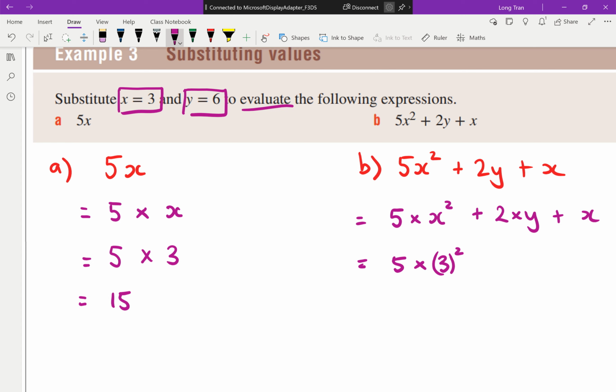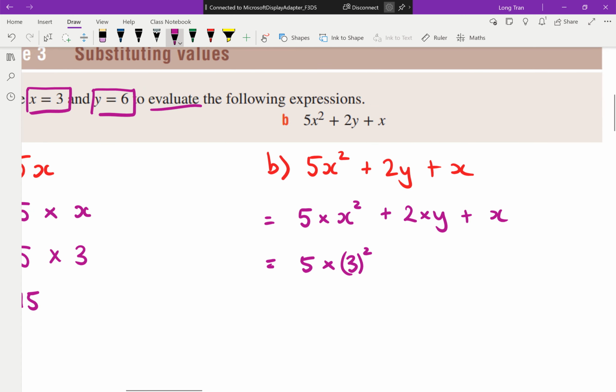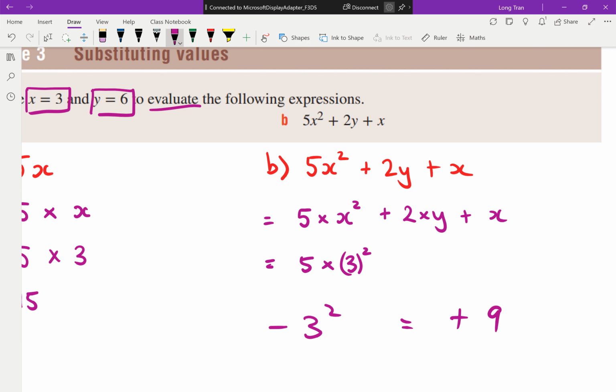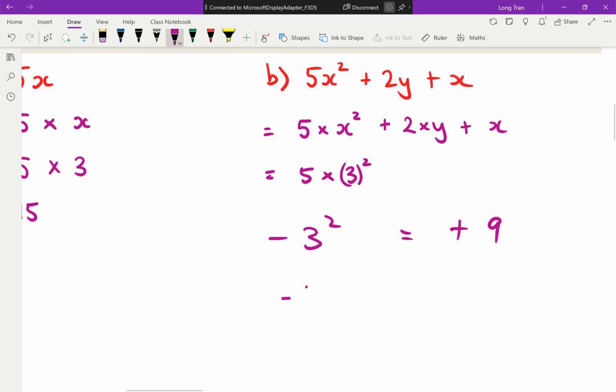It matters. Because there's a difference if you had something like negative x squared. Is this squaring the negative x, or is it squaring just the x? It makes a difference in the answer. So if you had minus 3 squared, this is what happens in my year 11s. When they see that, they will think the answer is positive 9, and it's wrong. Because what they're not seeing is, if they wrote it in brackets, it would make sense why the answer is not plus 9, but it should be a minus 9, because that square should be this. That's what that's saying.